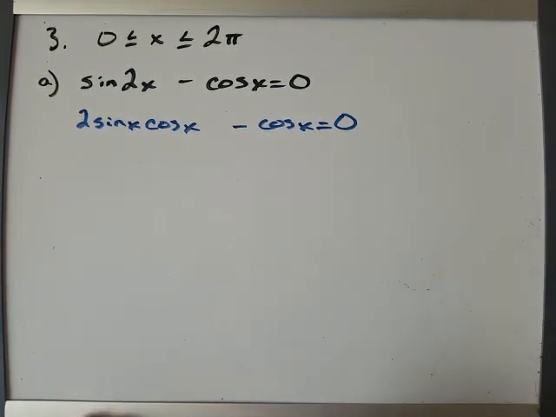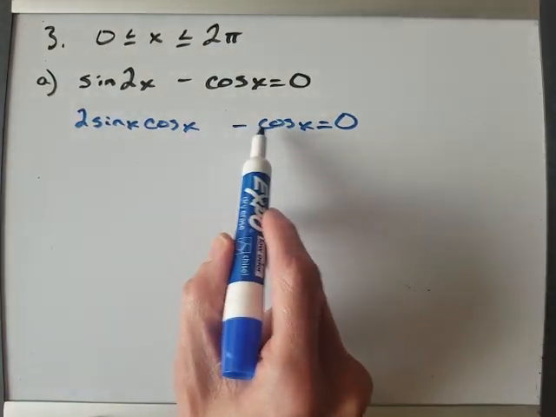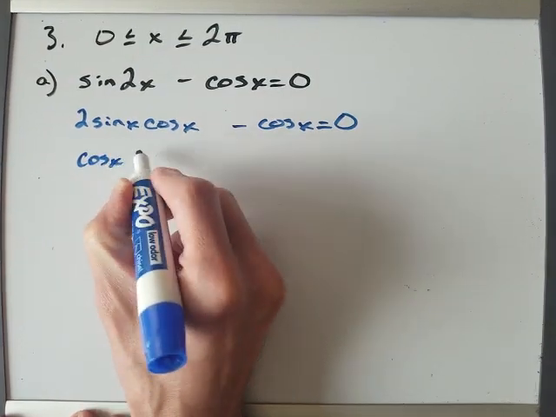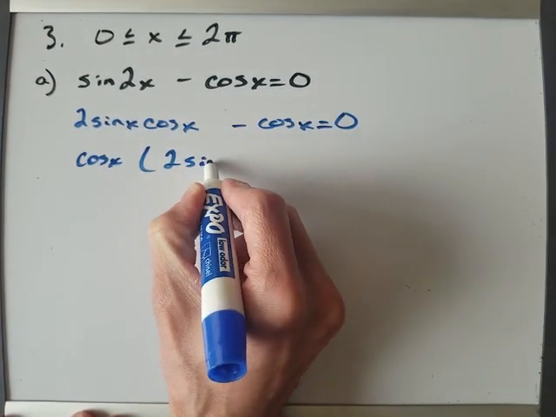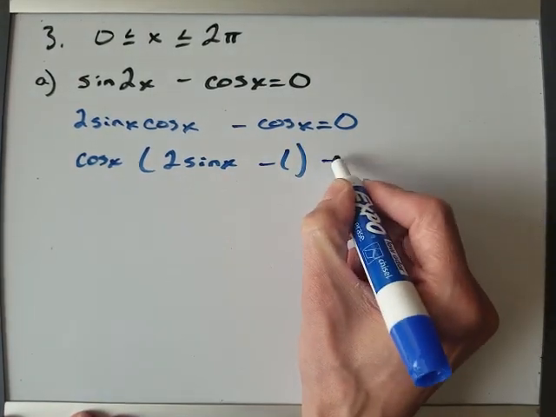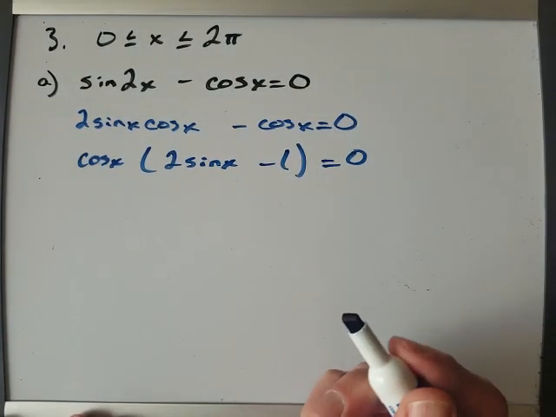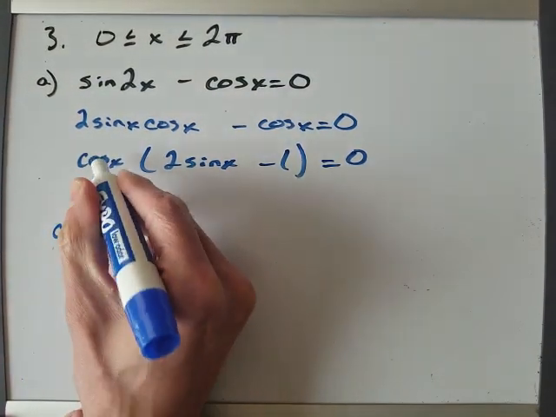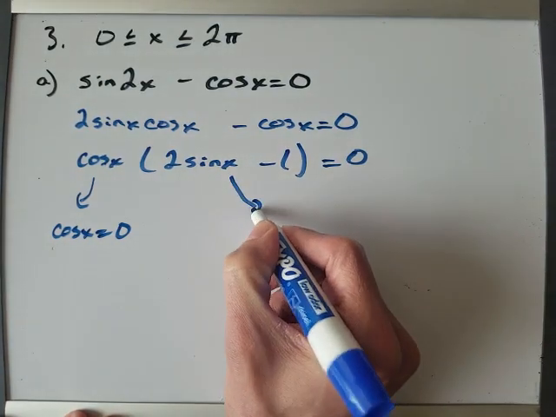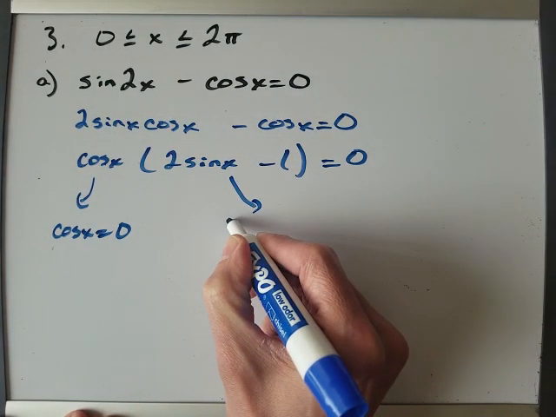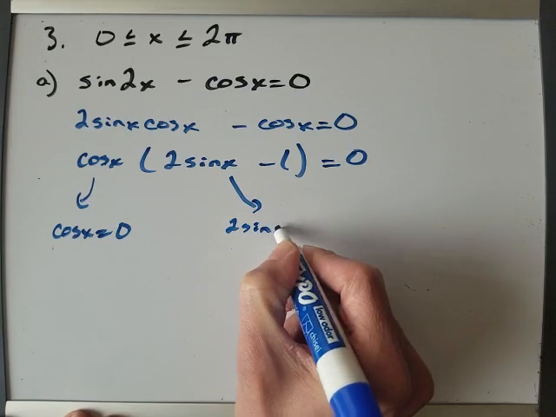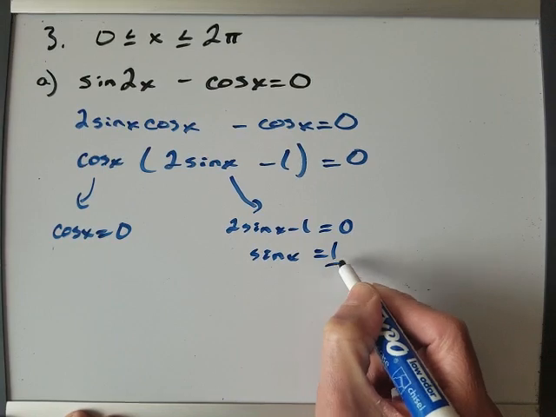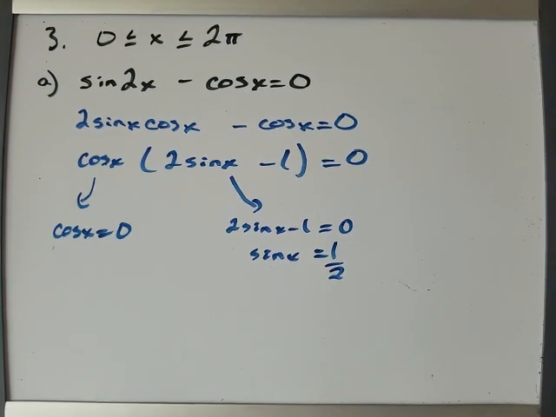Now here is where some instincts might come in. When you look at what we have, we could actually do a GCF. The GCF would be cosine x, and we'd be left with 2 sine x minus 1 equals 0. And now we're kind of at that level that chapter 4 was at. We would swoopy swoop. Don't forget that this is a value. This is cosine x equals 0. This is a value as well. This would be 2 sine x minus 1 equals 0. Manipulate it. Bring the 1 over. Divide by 2. These are our two areas that we need to find our values.